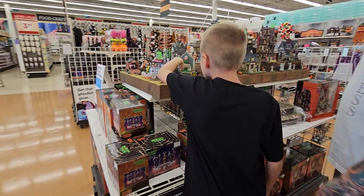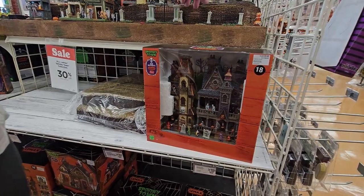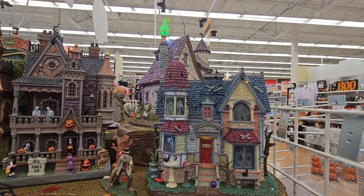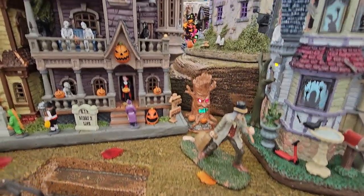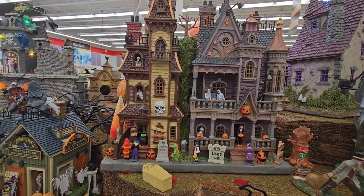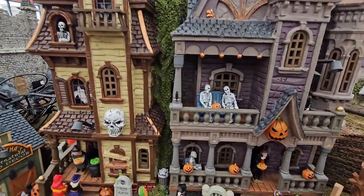Oh my gosh, they're so cool. I've wanted them every year. You can buy any of them — see, they all light up. Look at this haunted house, all the windows light up. It's like how we have that Christmas village, Max — this is like a Halloween version. There's a spooky guy, a light-up tree, a pumpkin stack. Look at this haunted house and there's trick-or-treaters — look at the little trick-or-treaters. And look at the reapers — there's an old skeleton couple on the porch, so awesome.